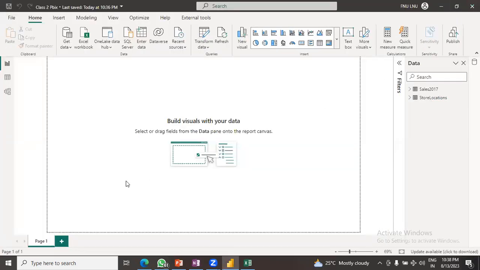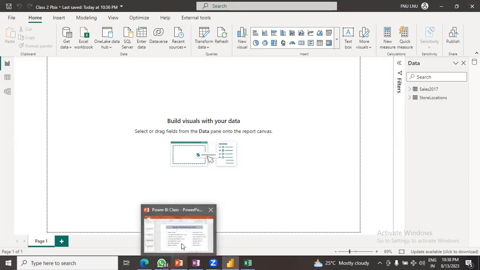So what I'll do is I'll share the datasets as well as the final PBIX with you, so you can practice on your own. That material also you can share, Pawan, the hands-on material, notes type.